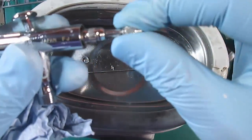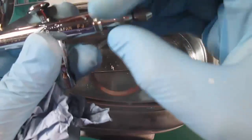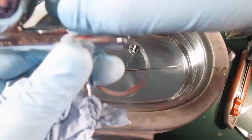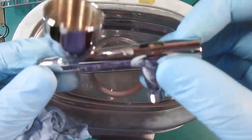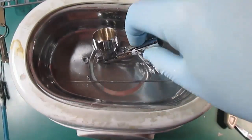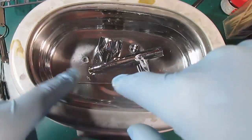So screw the chuck back up and release the breechy thing. So this is how much of an expert I am, I don't even know what the parts are called. So I can pop that off to one side, take the trigger out, that can go to one side, and then we've got the main chassis, which we'll very carefully place in there. Don't drop it in, because you've got tiny things in there that can break.